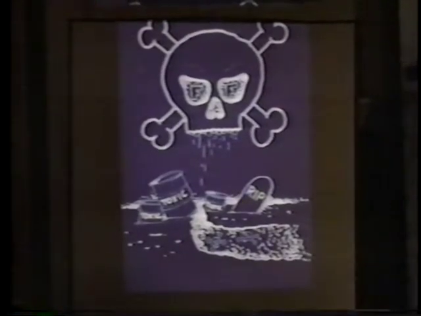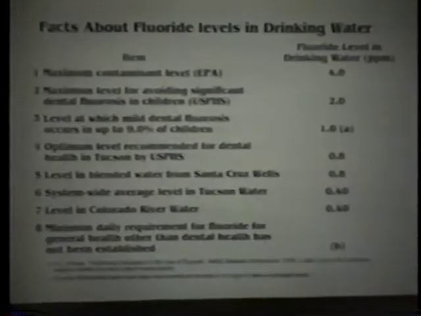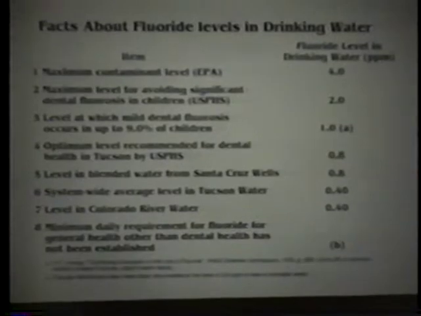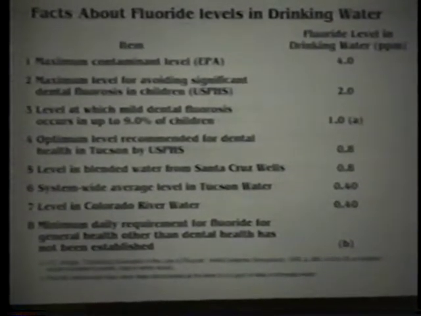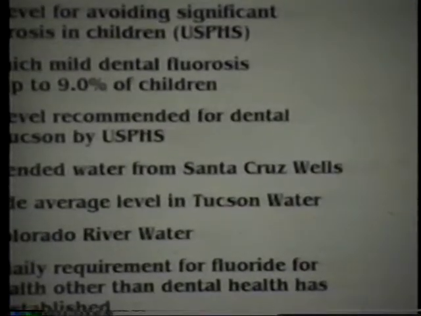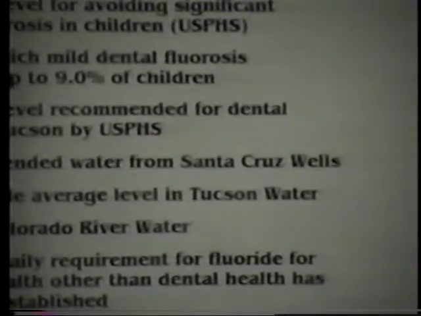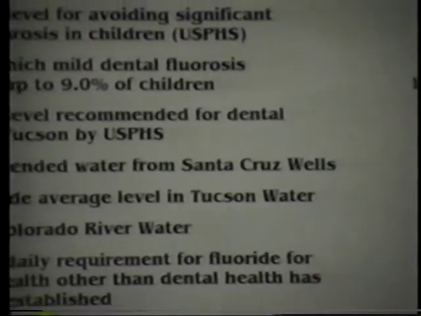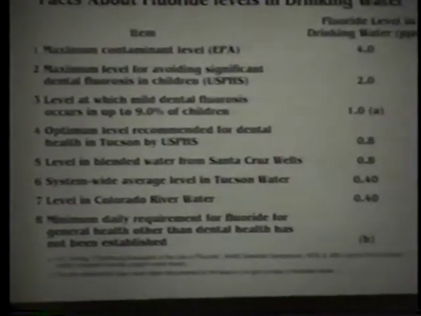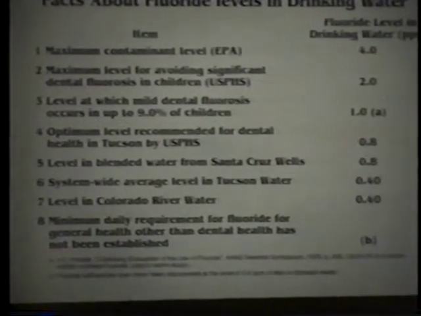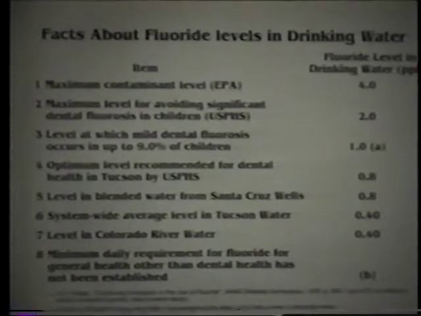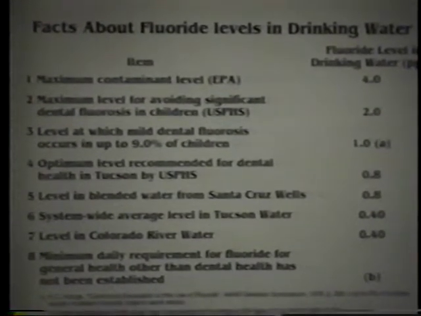uneven epidemiology. I want to just indicate a couple of facts for you here about fluoride levels in drinking water, most of which you probably already know. One, the EPA limit, one, the public health limit, and one, the 1 parts per million, which in general is the public health limit for moderate climates. And then number 4, the recommended level of fluoride for children in Tucson in the drinking water. Because it's warm here, the limit is low.